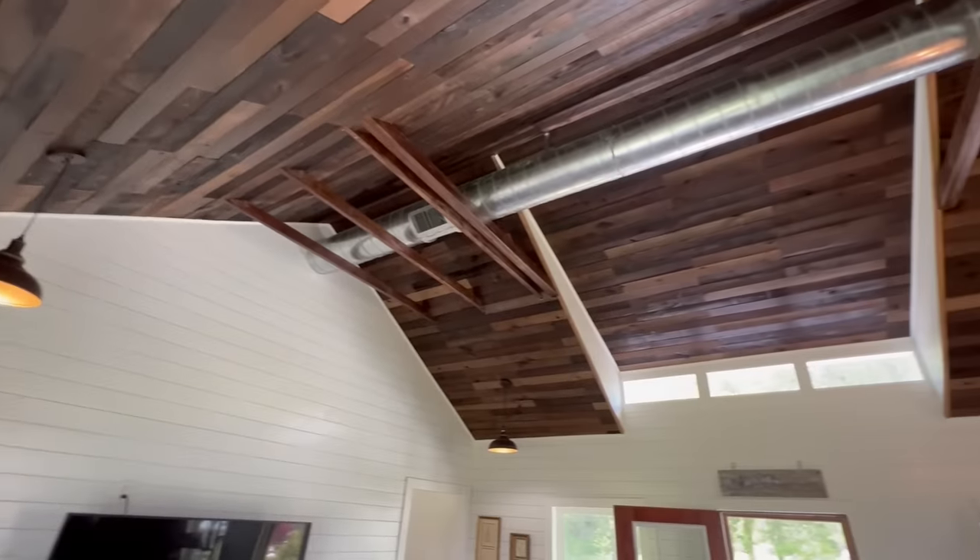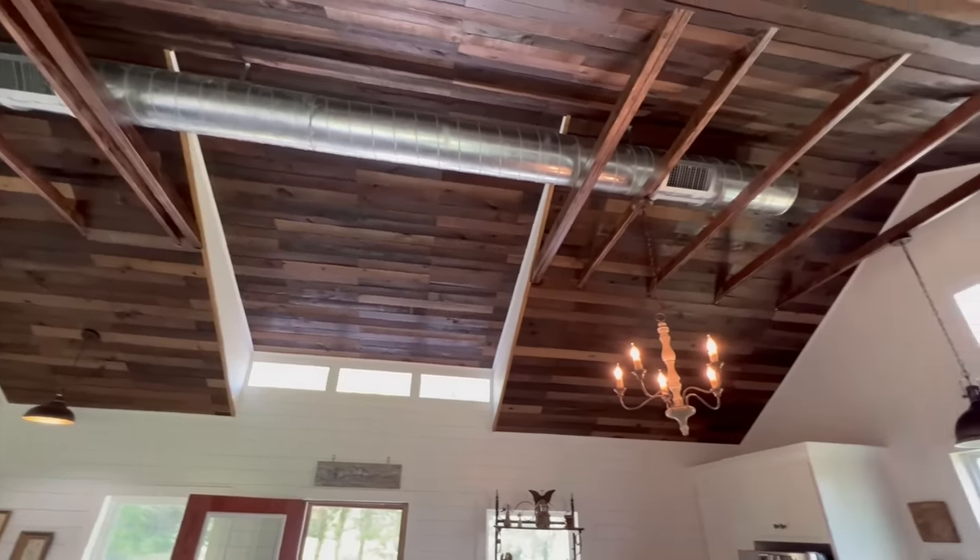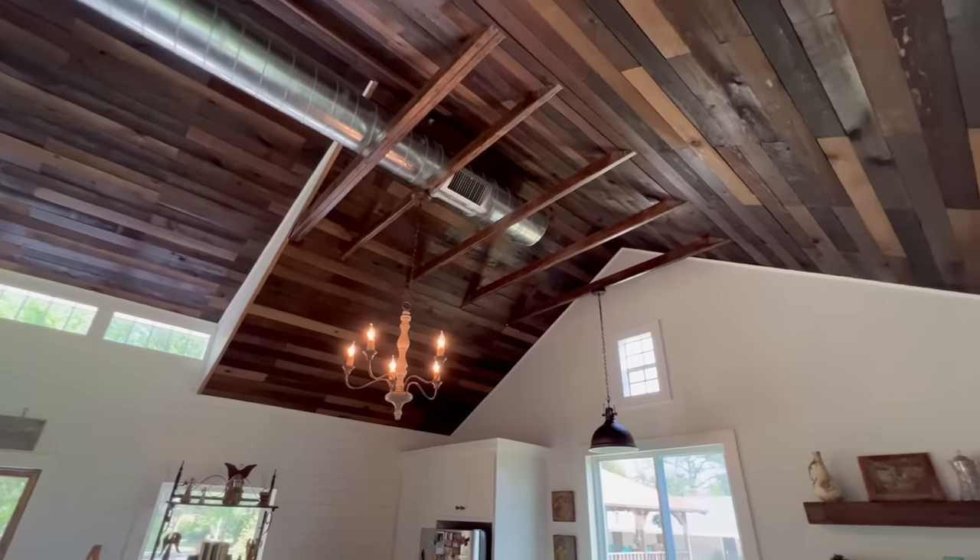We had them sealed, which brought the depth of the color out and will make them last a lot longer — they won't shrink up. It is beyond what we thought it would be. I love how you also used the cross braces from the shed's trusses as a kind of beam system and painted them the same color as the wood, so it all flows and accents the ceiling beautifully, especially with the white. What they've done is shiplap on the walls with a smooth finish, going with white, and it looks really great with that dark contrast at the top.